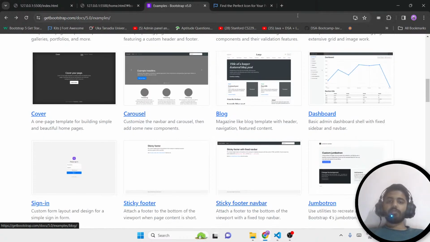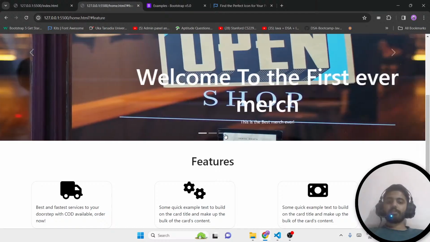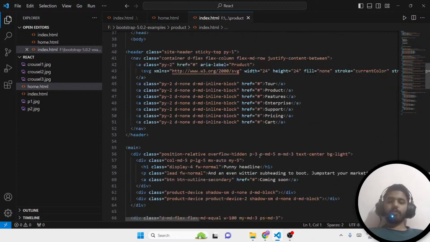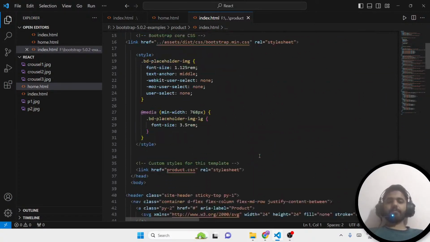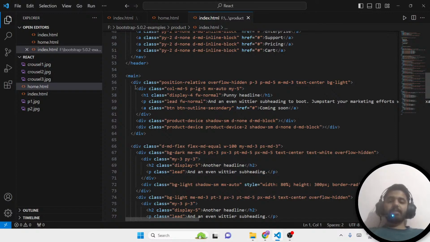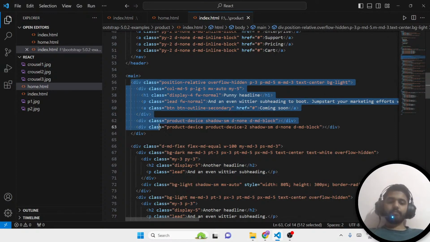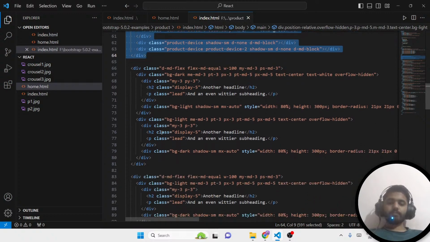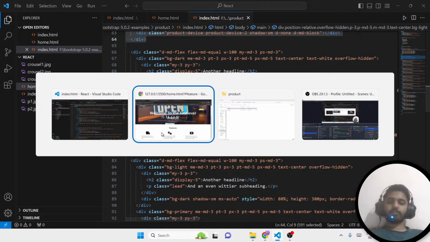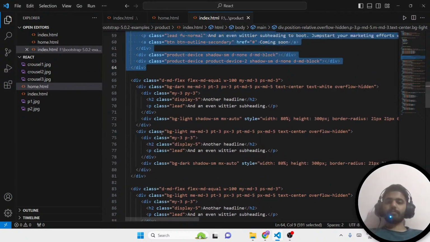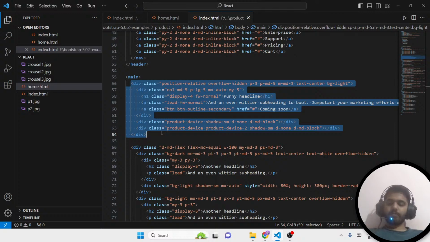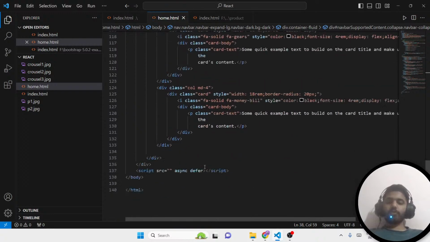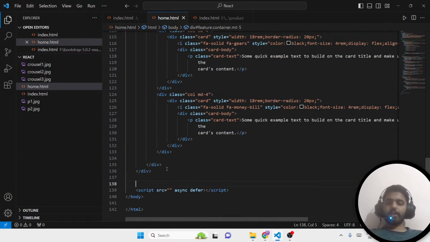Correct. So now go to the VS Code. Let's say which one do we want to take. Let's say this one we want to take. Just copy this, go onto your page, and where do we want to get it? So copy this.